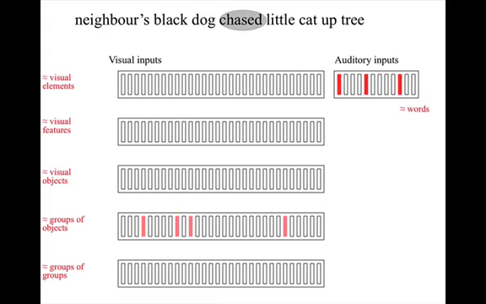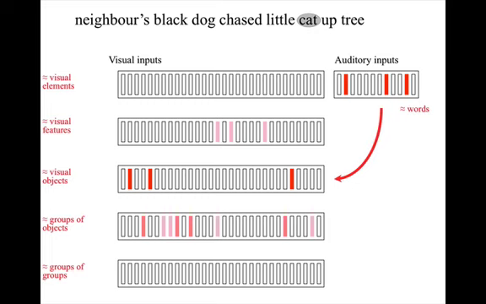The next word is heard and directly activates auditory columns. The auditory columns, directly activated by hearing the word chased, have recommendation strengths in favor of indirect activation of a second population at the groups of objects level. Then, the two populations at the groups of objects level are maintained active at different modulation phases while the next word is heard. The word little directly activates auditory columns. The auditory columns indirectly activate columns in the discriminates visual features area. The activity of the visual features area is prolonged, and the activity in the groups of objects also continues to be prolonged, and the word cat is heard.